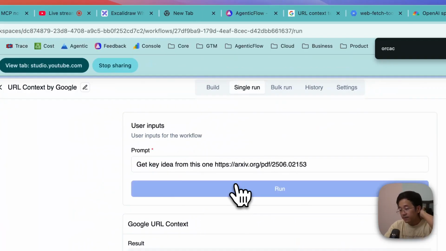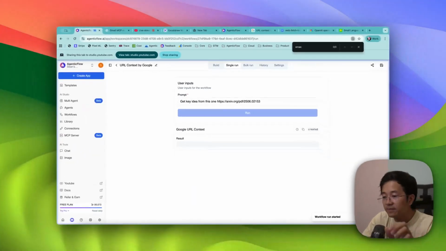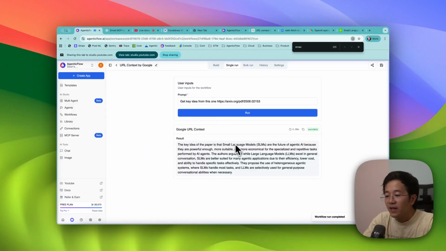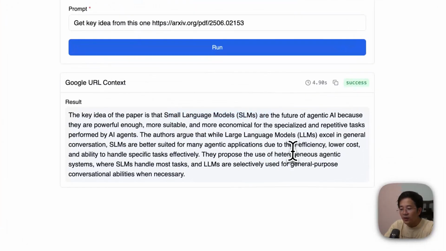Just run it. Gemini reads this PDF in a second and synthesizes the information without even needing you to upload the file.